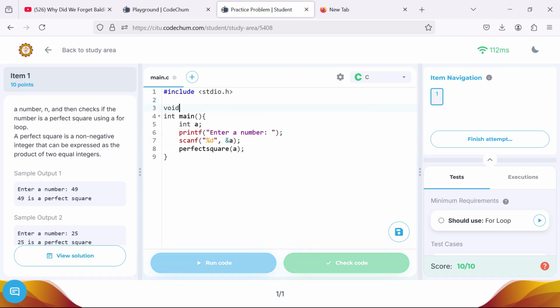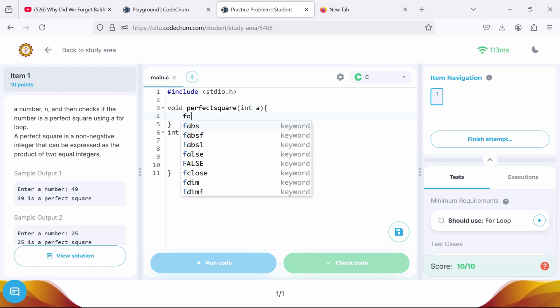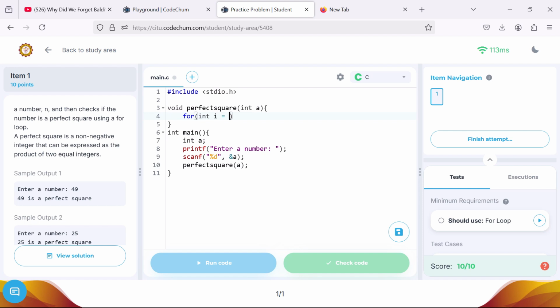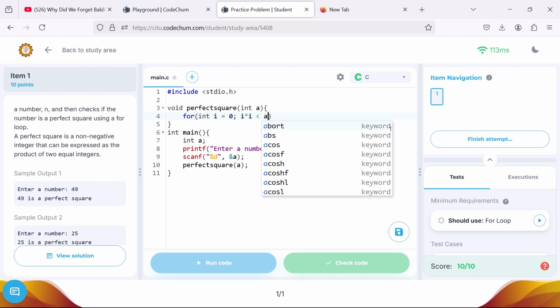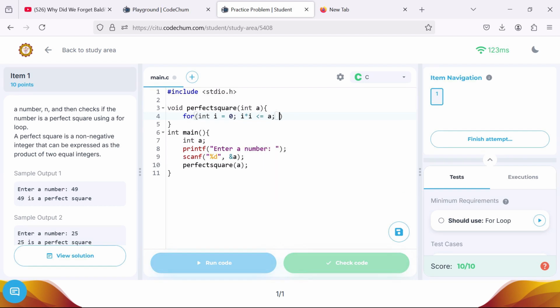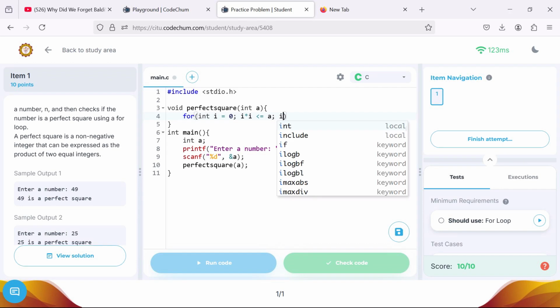Now let's write our function. We simply want to display whether or not the number is a perfect square, so we don't need to return anything. We will accept an integer as parameter and name it a. We will create a for loop to create all possible squares. We will start at 0 because 0 is a perfect square. If i times i, our square, becomes higher than the number, we should stop to not increment infinitely. So our square should be less than or equal to our number, and then we'll iterate our i.